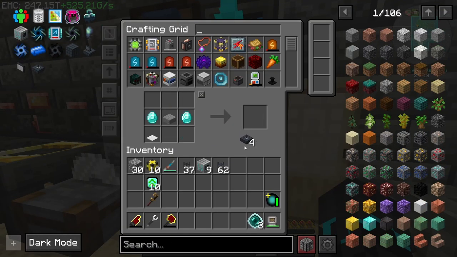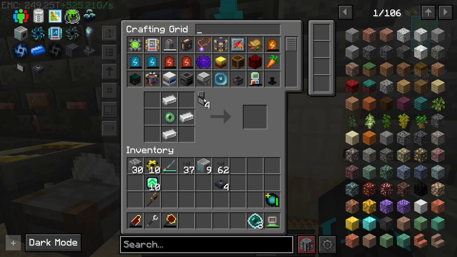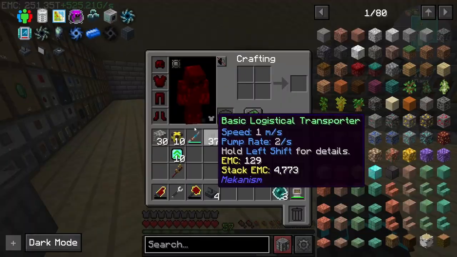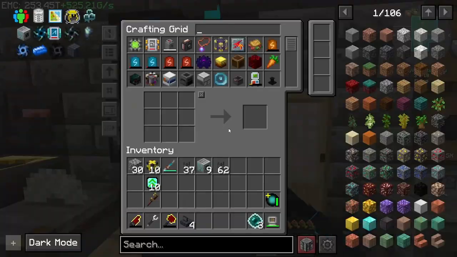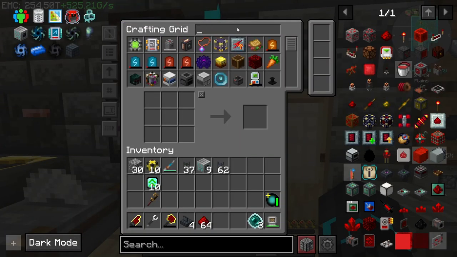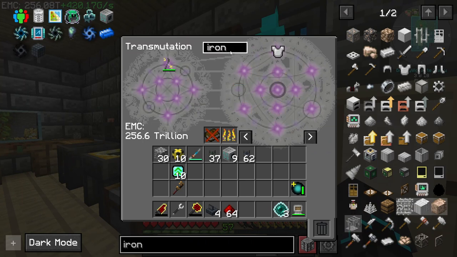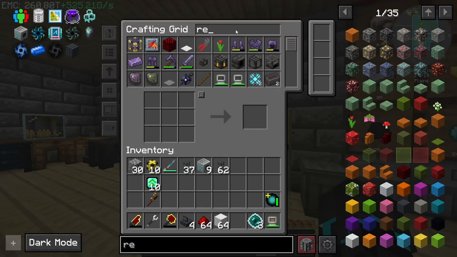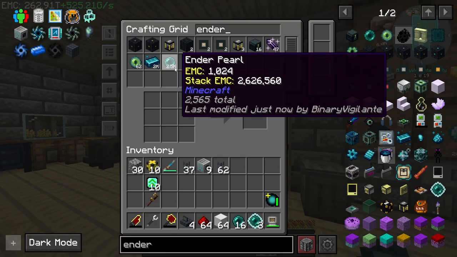Alright, 4 base, which is all we need for this, and this thing right here. And then put those together, and we have 4 field projectors. Perfect. We're also going to need redstone dust and iron blocks, which, of course, we get just like so. We also need ender... No, ender, and the pearls.